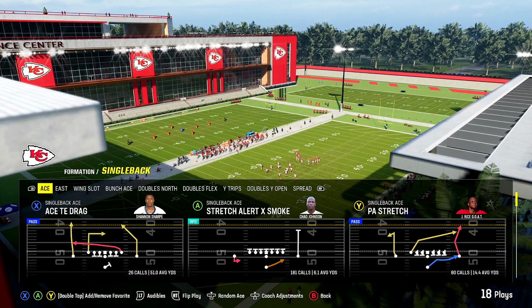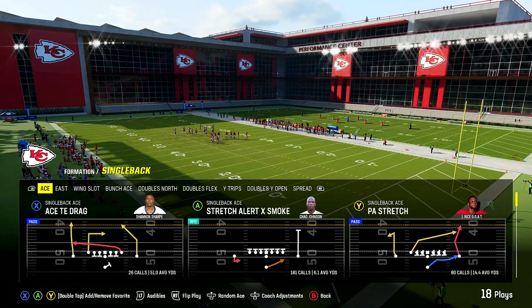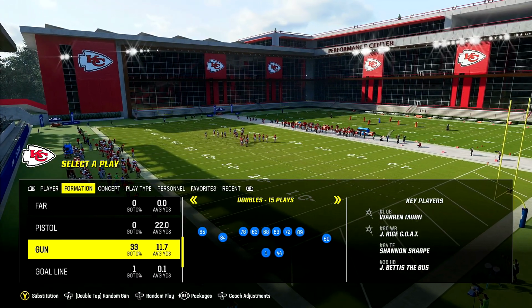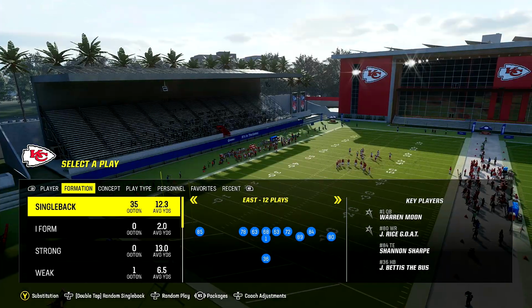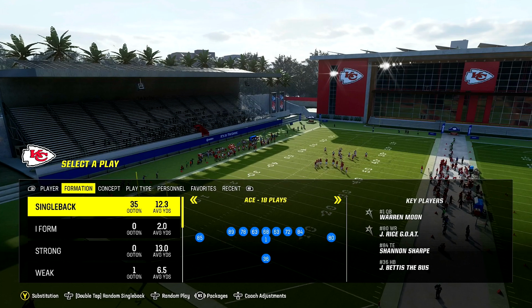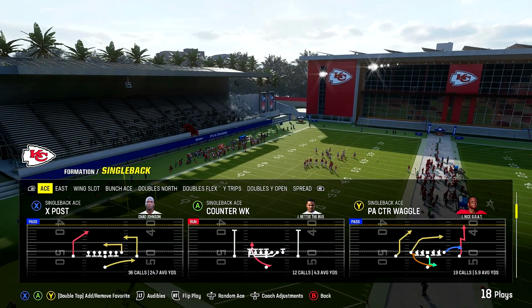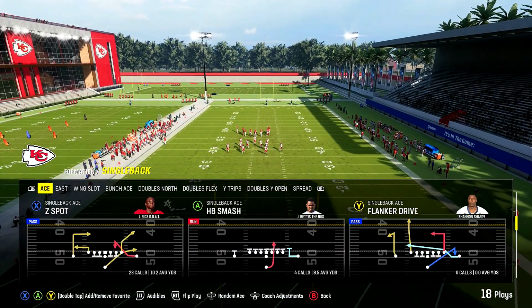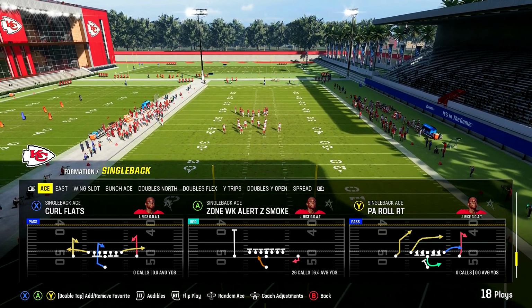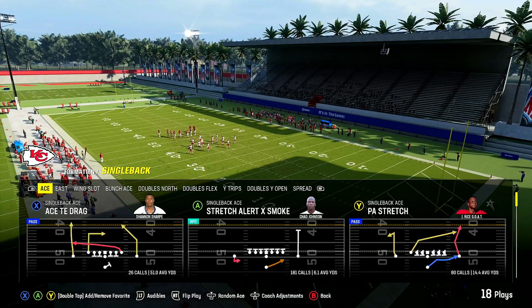Now, if you've been watching my videos, you know that I run this scheme because I blend it in with the bunch, because the bunch is just ferocious. However, when it's time to run, baby, single back ace is the move, all right? You'll see that I have stretch alert. I already made a video on this. We have stretch alert, dive, and zone weak, which are three really good run plays. I'm talking about money, son.